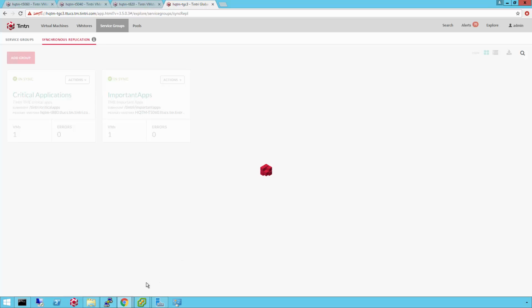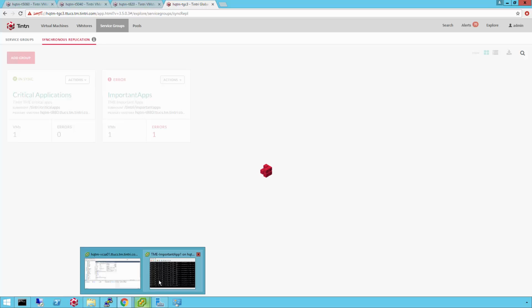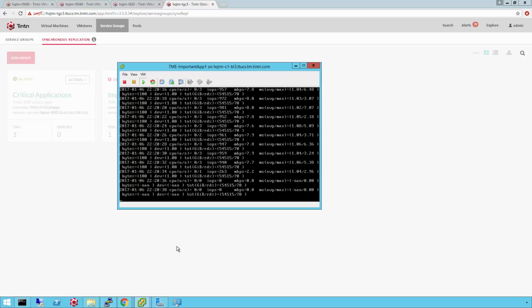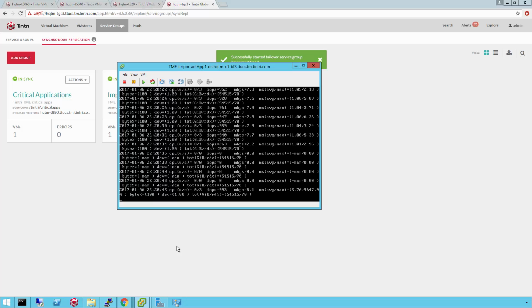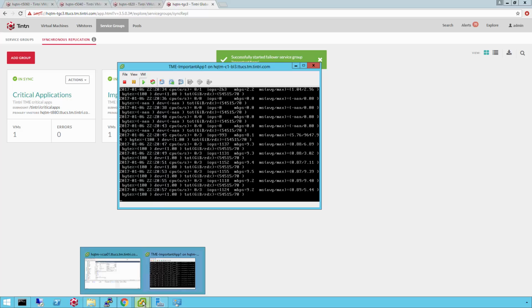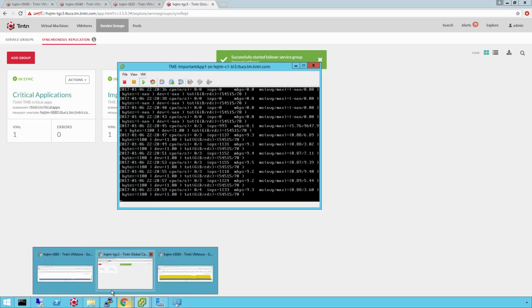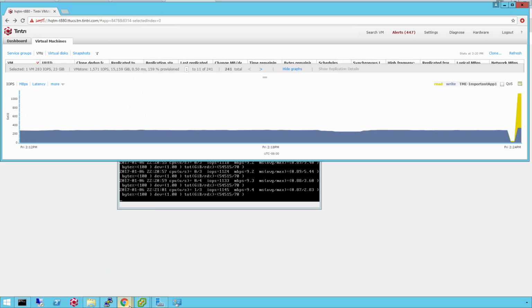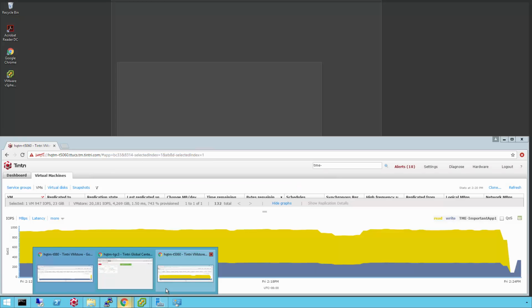Now, while that's happening, we wanted to come back and take a look at the app that's executing. Here we can see it continually updates at the exact same frequency. There's no difference noticed because this is transparent failover. In fact, VMware doesn't even see any activity with regard to the failover. We'll come back and take a look at the two Tintri VM store displays.